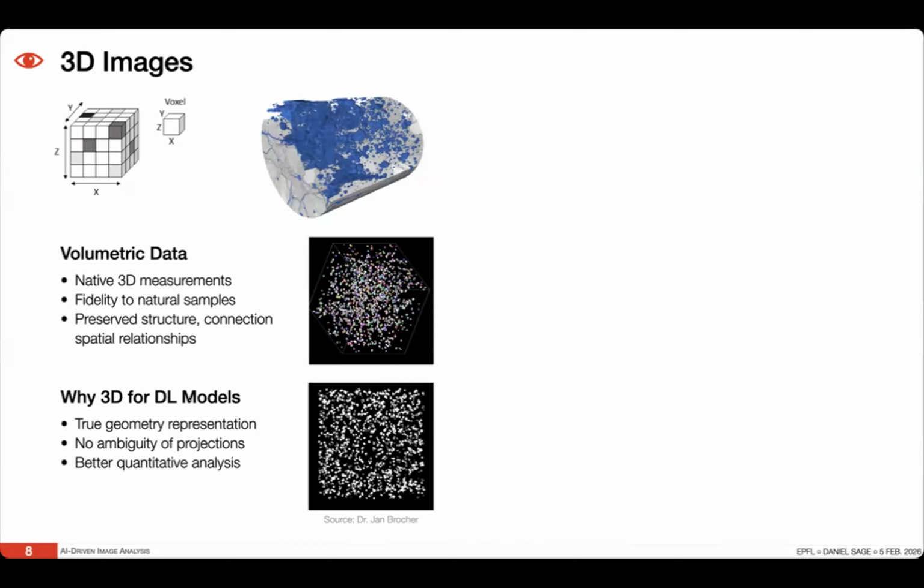And if you want to exploit this 3D information, it's pretty tough, typically for deep learning models, because you have to take care of the true geometry representation. But it offers some new opportunities to have a better analysis of the data, because the model can maybe capture all kinds of relationships between objects in any direction. So that improves the quality of the analysis.